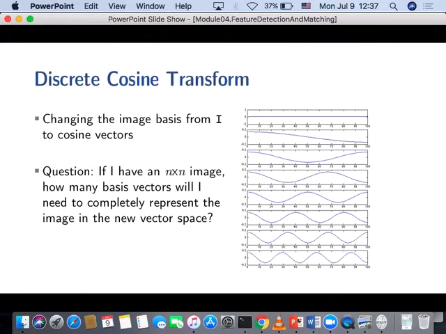So my image size is n by n, say 100 by 100. So what's the length of my vector? 10,000. 10,000, right? What's the length of one of the basis vectors out of the identity basis? Okay, let's go back. I have a 3-dimensional space. So what's the length of my identity vector? 3. And if I write out the whole basis, that will be a 3 by 3 matrix.